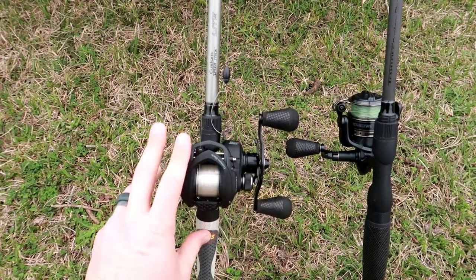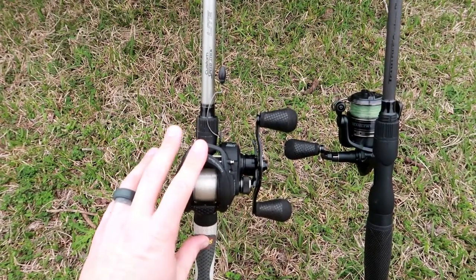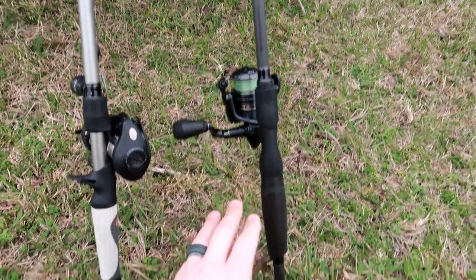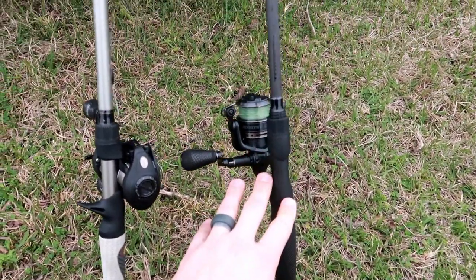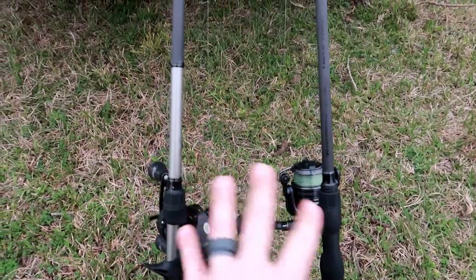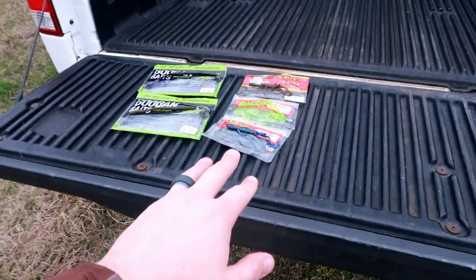To do that and to make sure it's completely fair, we're gonna spend the next 2 hours fishing these two lures, and we're going to alternate them every 30 minutes. Worm, lizard, worm, lizard. We're also gonna alternate how we fish them. I have just a regular Texas rig weighted setup right there. And then I have a finesse setup. So if we decide to try to wacky rig either one of them or Neko rig either one of them, we're gonna kind of alternate between the two kinds of rigs as well as alternating between the two lures.